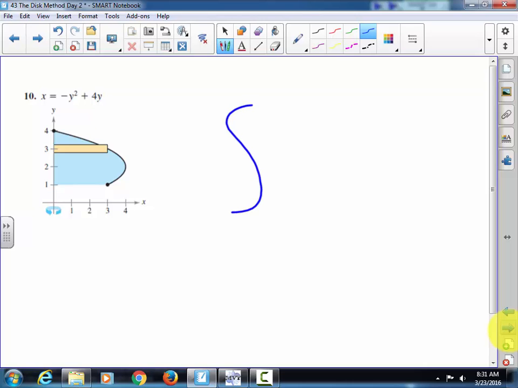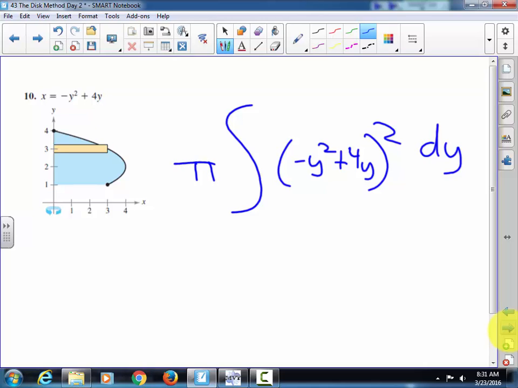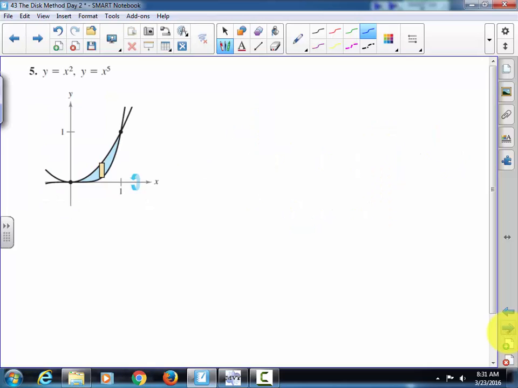So we're integrating dy. How is this one different? Wow, it's just y squared plus 4y, quantity squared, pi. What are our limits of integration? 1 to 4. 4 to 1 if you're going top to bottom, okay? All right. We're about through boring you, because now I think we get to a challenge. Yeah, you could go ahead and solve it if you wanted to, but I'm confident you could do that. This next one is a challenge.